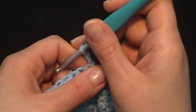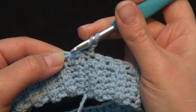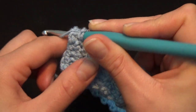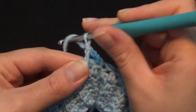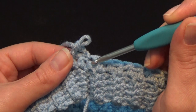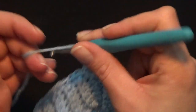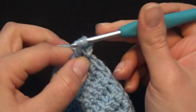Now we're going to start working our cables. The cables are formed in only 2 stitches. I'm always going to be skipping the first stitch, grabbing the second stitch, putting my hook in the right side of the half double crochet and taking it out on the left side, and working a front post double crochet. Then yarn over once, go back into the stitch that you just skipped, and again work a front post double crochet — putting your hook from the right side of the stitch from front to back and out to the front again on the left side.